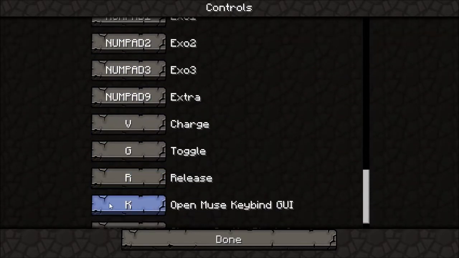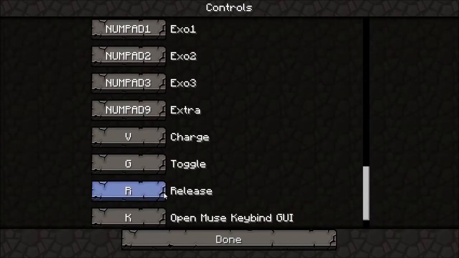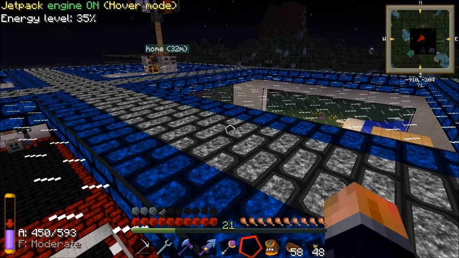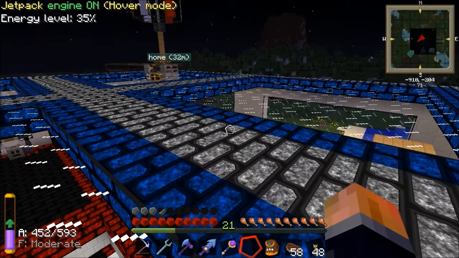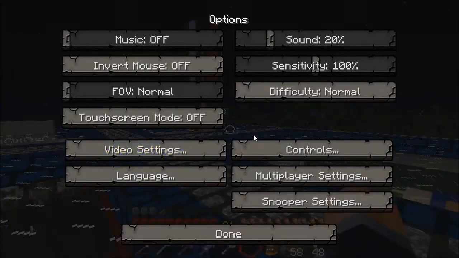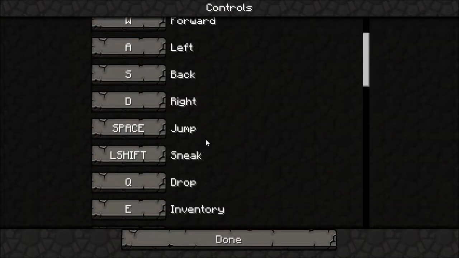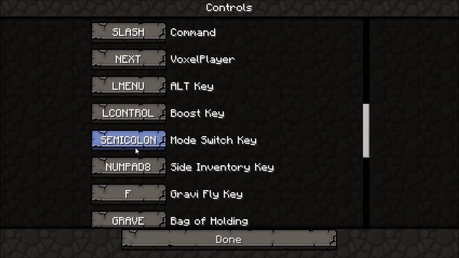I apologise. That's apparently Muse keybind GUI, which sounds something voxely. I think that's something to do with a voxel pack. I've no idea. But that's how you change it there. It's options, controls, and scroll down to mode switch key, and you can set it to what you want there.